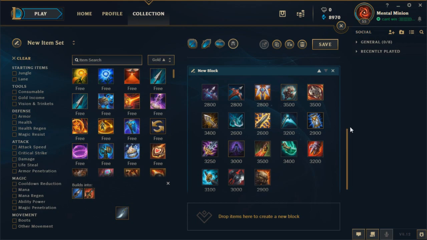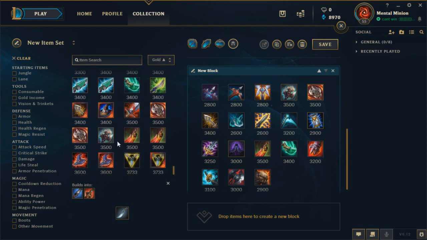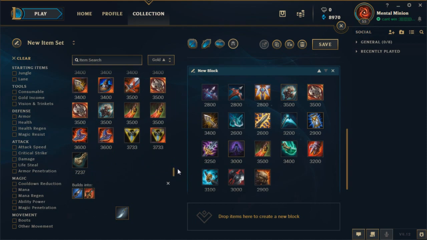Now, this is the part that most people probably have been looking for. All the different items you can buy on Shaco. Now, you can see those are quite a lot, I would say. Those might not be all, but those are the ones that I actually have built before. Other ones are just random items that I just wouldn't recommend, or that I haven't played yet.